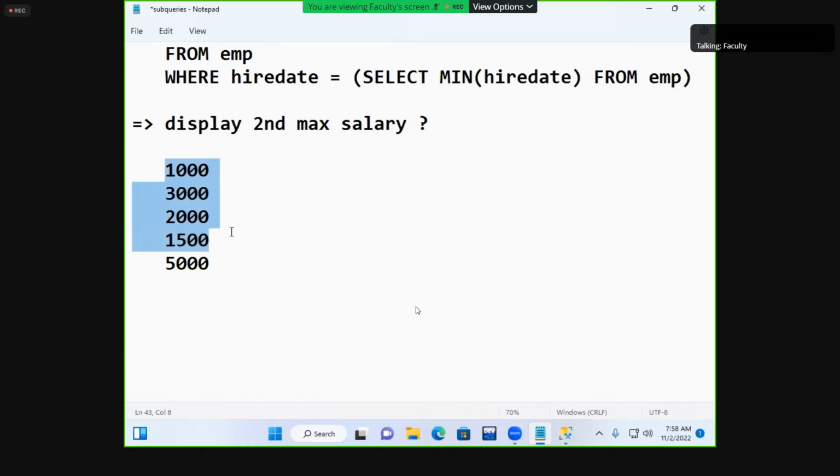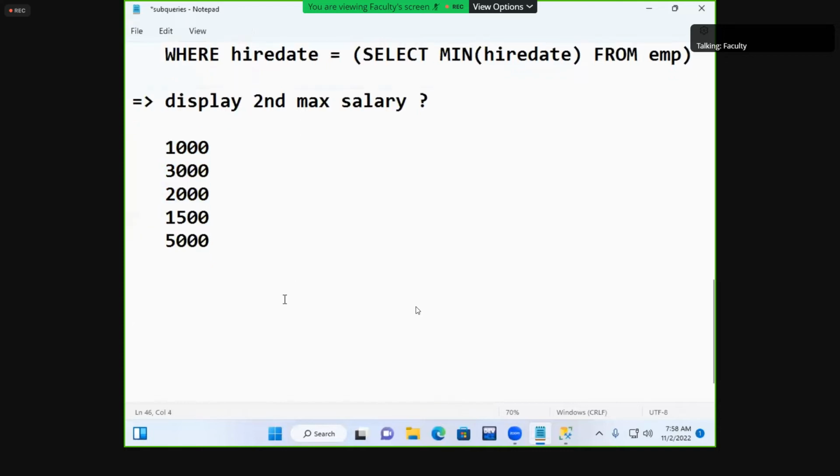And from this list, select the maximum. What is that maximum? 3,000. 3,000 is the second maximum. That is the logic. Now, how to write it?